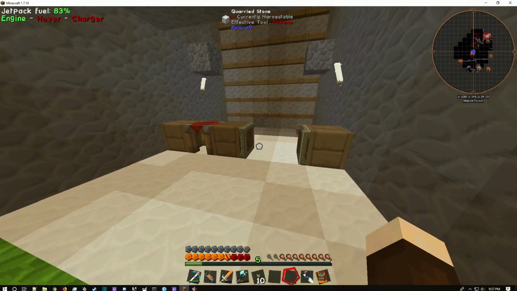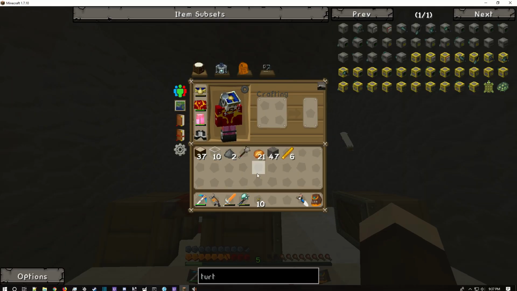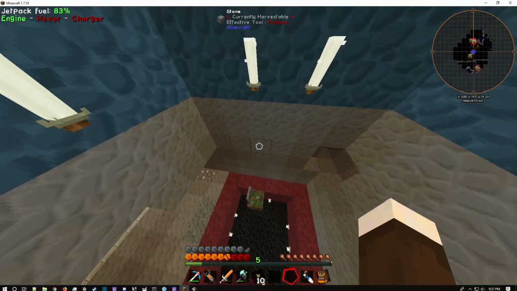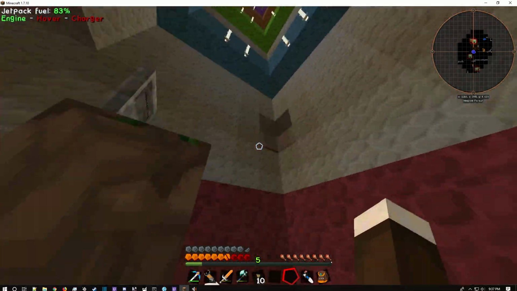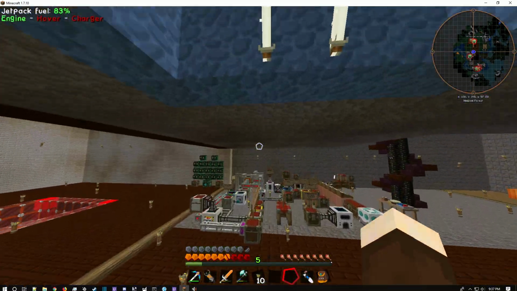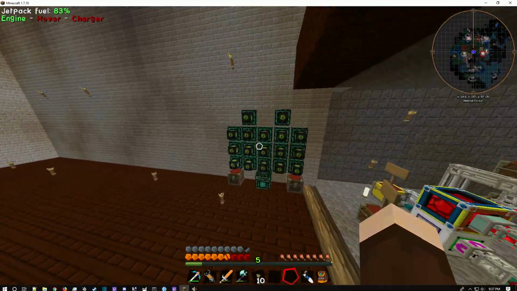Here is, I don't even know what this is. I think it was a drying rack area where we put all our not dried meat, rotten flesh. My friend died here. And it goes all the way down to bedrock. Yeah, nothing here is finished, but we're working on it. I'll show you this right over here.